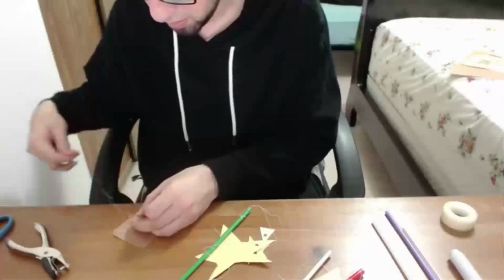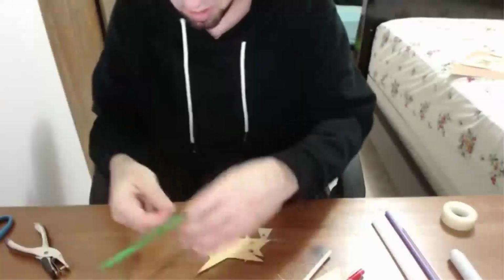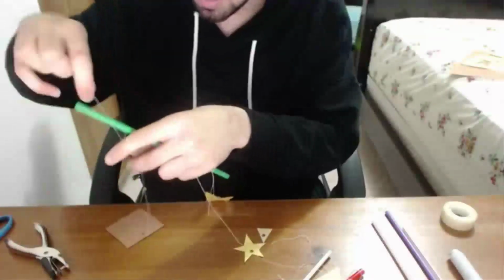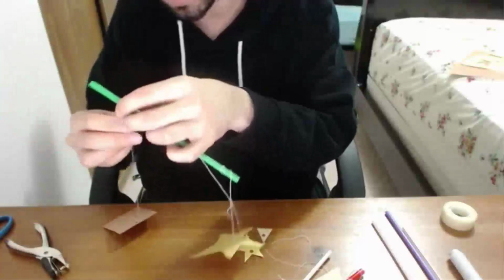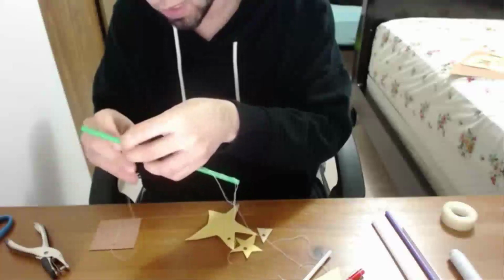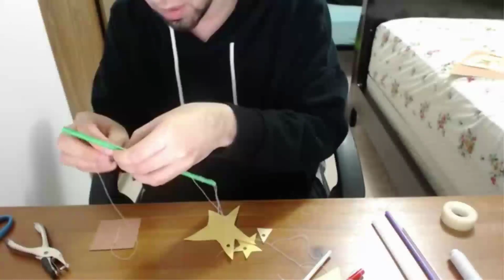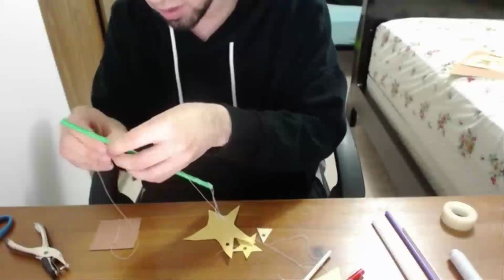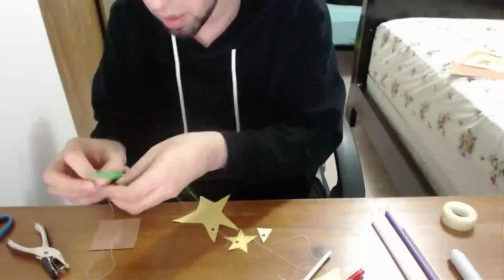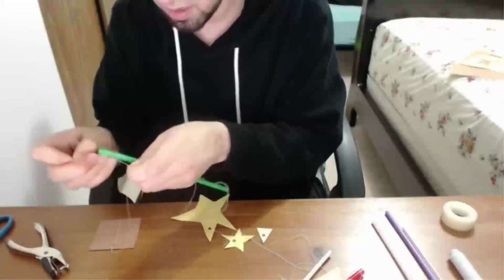There we go. Alright, so there's our square. It's been attached to a piece of string. And now I'm just going to hold up this just to make sure I know which end to attach it to. All right, and then we're gonna have to play the little balancing act to make sure that this is perfectly balanced. Now again, because I said earlier, because my star feels like it's a lot heavier than the square, chances are that the square is going to be closer off to one of the ends of the straw, and then the star is going to be closer to the middle, because it's going to be a lot heavier, right? Okay, so there we go.